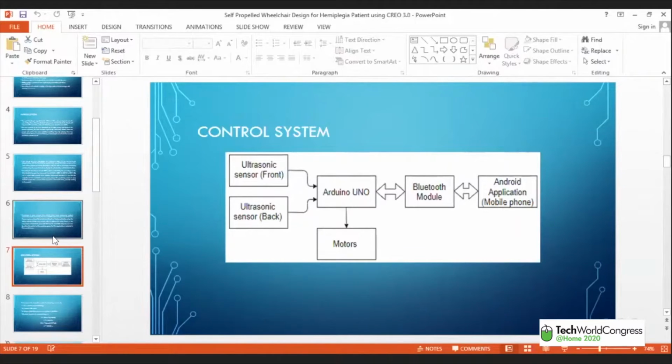A Bluetooth module. Why do I need a Bluetooth module? Because Bluetooth is known to safely work within a range of 100 meters or so. That is, in general, we say within a house vicinity, it is going to perform to the best of its capacity. And anyhow, Bluetooth is available free of cost. You do not need to make additional installations, and it is very easy to operate also. Anyone and everyone can turn on the Bluetooth icon on the phone and use it as a support system. So this is the broad block diagram.